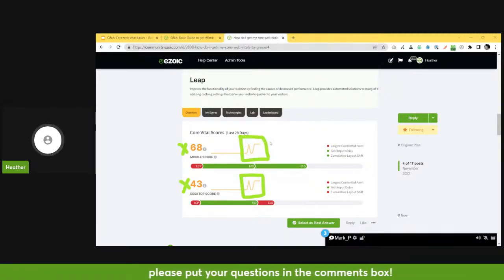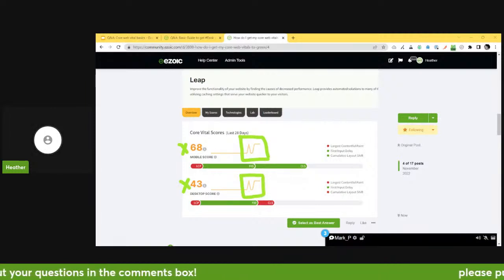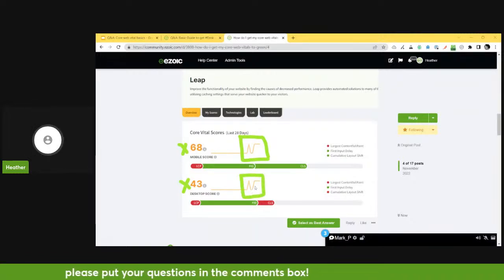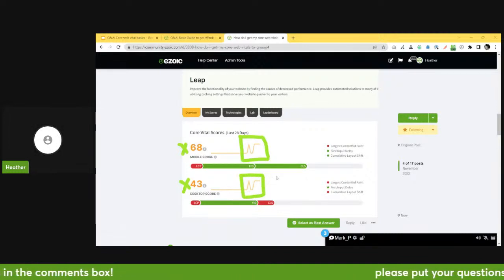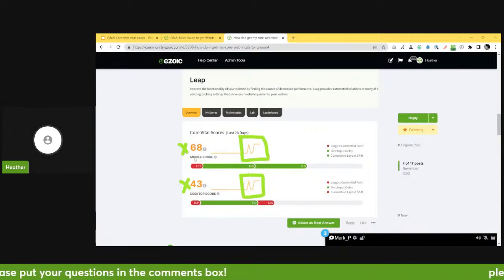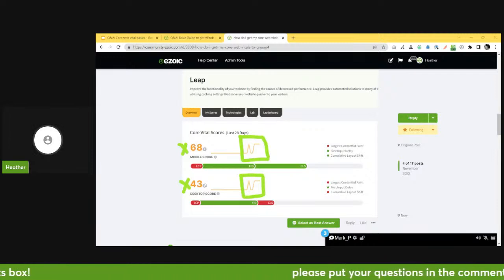So what we can see is about a week ago for this site, they've made some changes in terms of how their Leap dashboard is set up, and that the Core Web Vitals have jumped up. So what will happen for this site is, as the 28 days roll on and these scores here become the normal part of their 28-day Core Web Vital scores, these scores here will improve. And also what will happen is the scores that are in red will gradually improve as well.